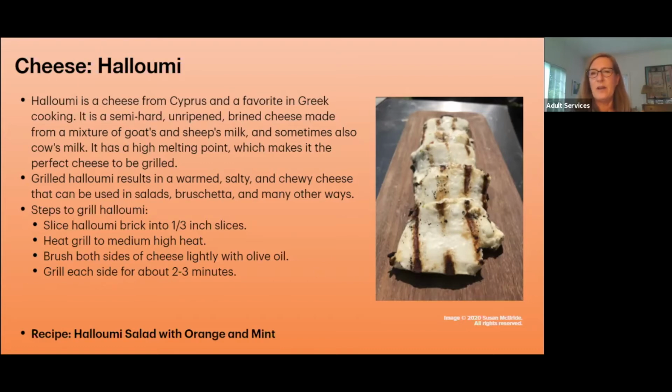And you cut it into thick slices and stick it on the grill after you've oiled it so it doesn't stick to the grill. And just grill it long enough that it gets the grill marks.